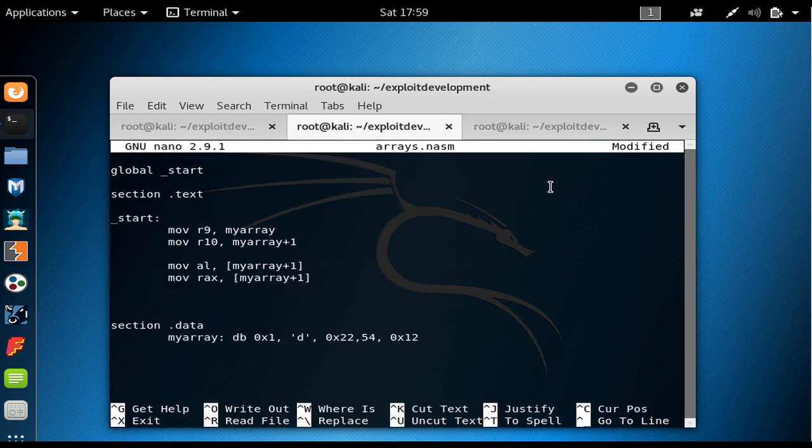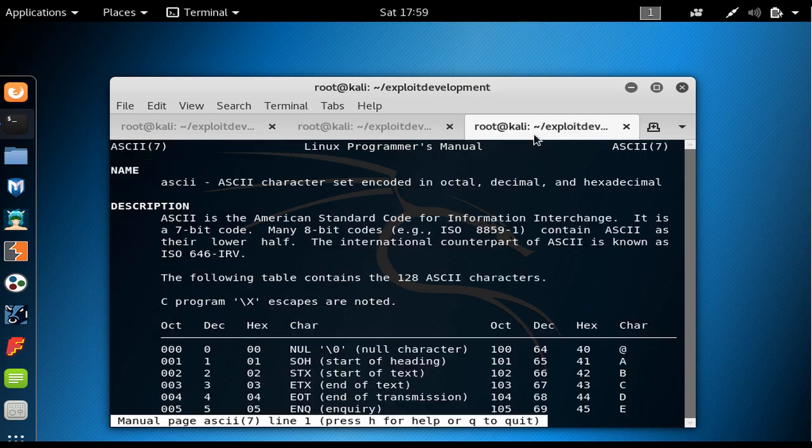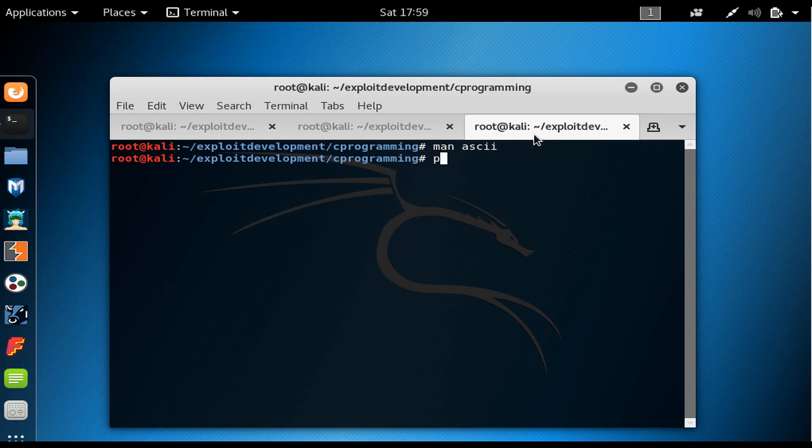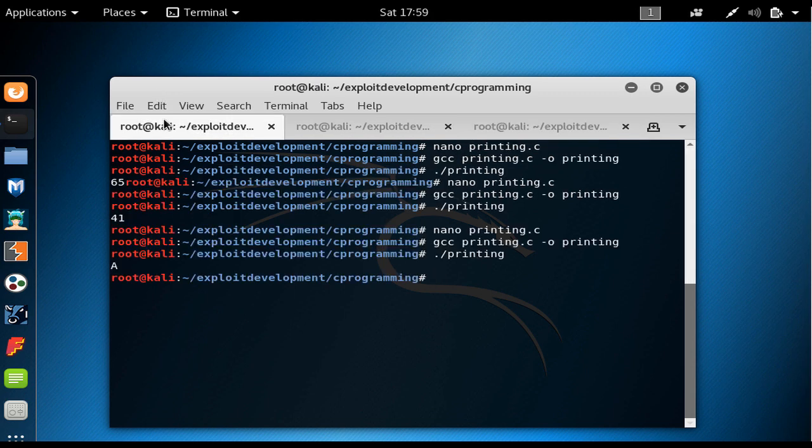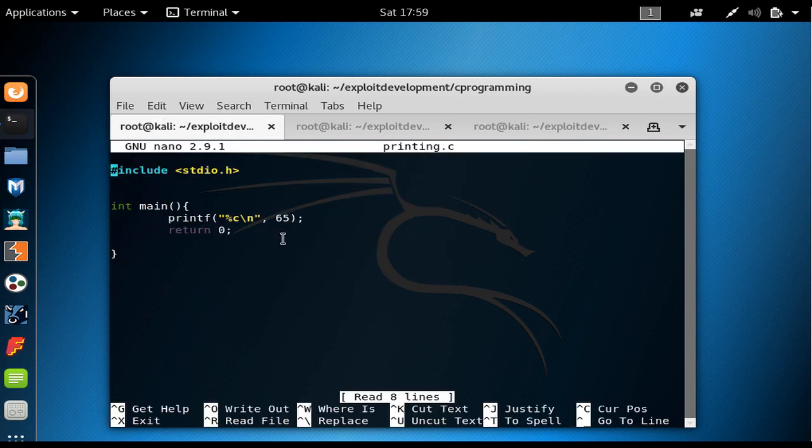And actually we had something like this in our Python calculator. If I enter our Python interpreter in here, we were working with such a thing in previous lectures. You see that we had, for example, the int of 41, and then we said 16. In this way, we are telling the interpreter that I want you to look at the number 41 and then convert it to base 10, which gives us 65 in here. Or the other way, the same way that we did it in the C in here, we are telling it that I want you to look at the 65 and print the related character to it.